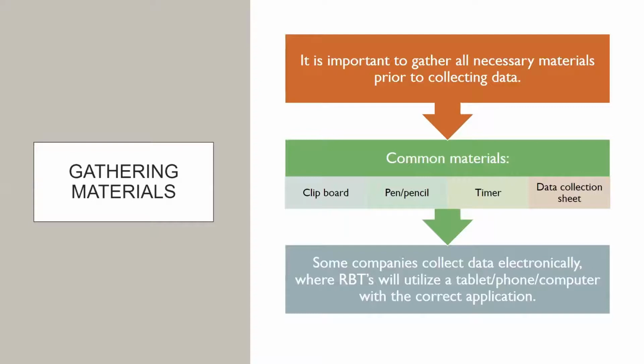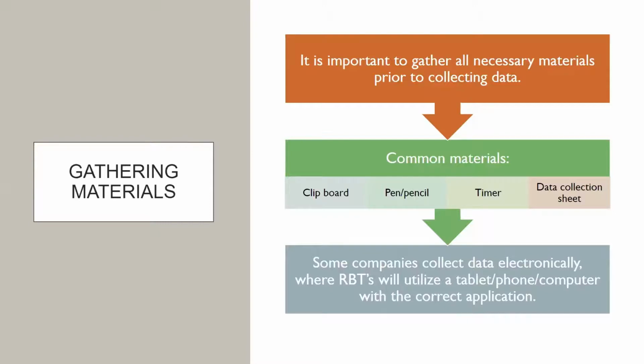When gathering materials, it is super important to refer to your client's behavior intervention plan to see what method of data collection the behavior analyst wants implemented. For instance, say your client's behaviors are recorded based off of a partial interval recording method. That simply requires a timer. So you want to make sure that you have that all set and ready before starting your session with your client. It will be very difficult to start your session without the necessary materials ready beforehand.